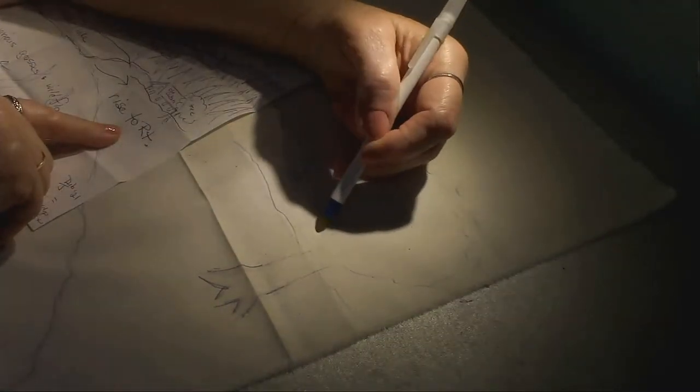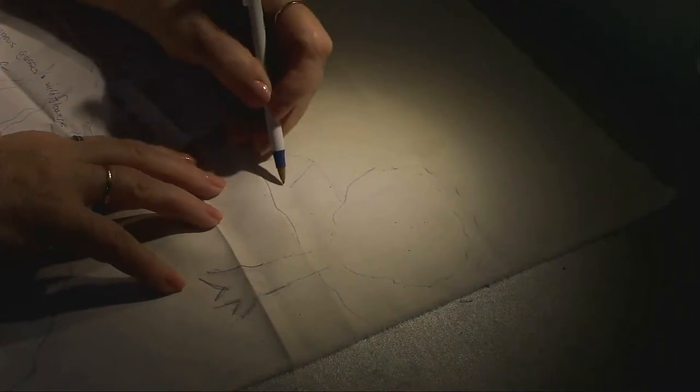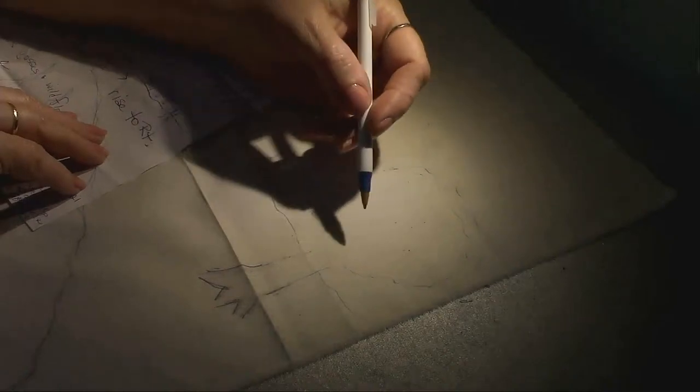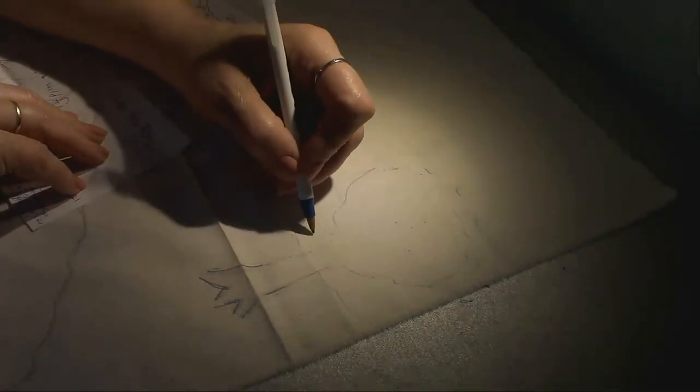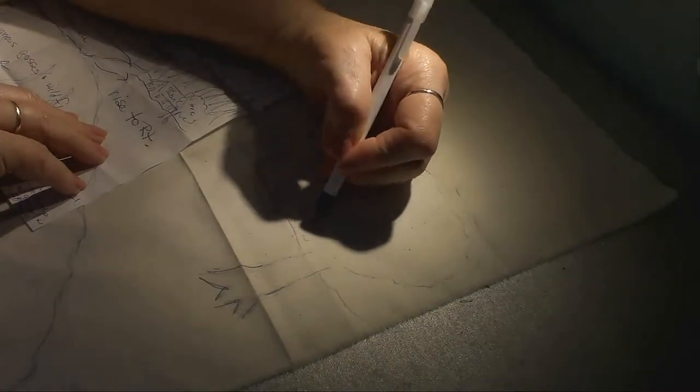And I'm just looking at what I've drawn in the same block on the paper. Because whatever is in this block, if I draw it in that block, it'll all match. And this just had a couple little windows.